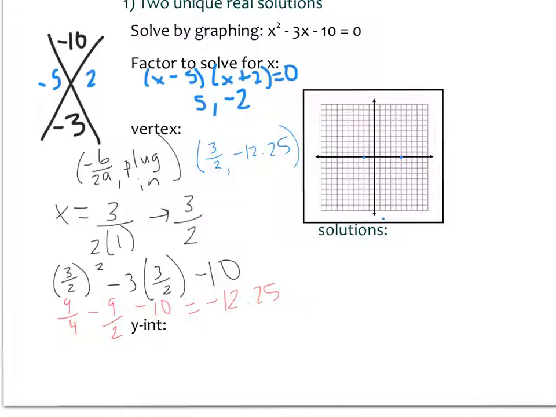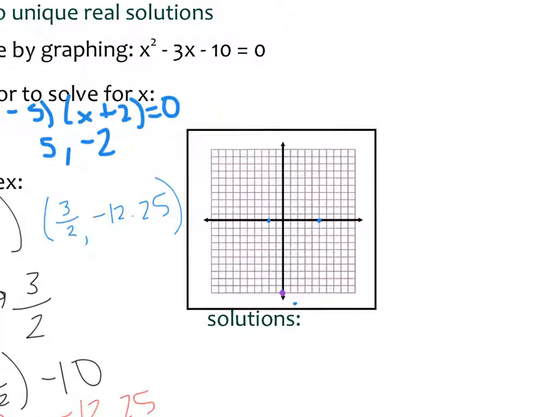Now the last piece of information before we graph is I'm going to find the y-intercept. And again, the y-intercept can be found by figuring out what c is. So in the form of 0, c. And here, what is c? It's -10. So my y-intercept here is going to be -10. So that's in the form of 0, -10. And I'm going to go ahead and plot that right now. Okay, I've plotted the y-intercept at -10 in purple.